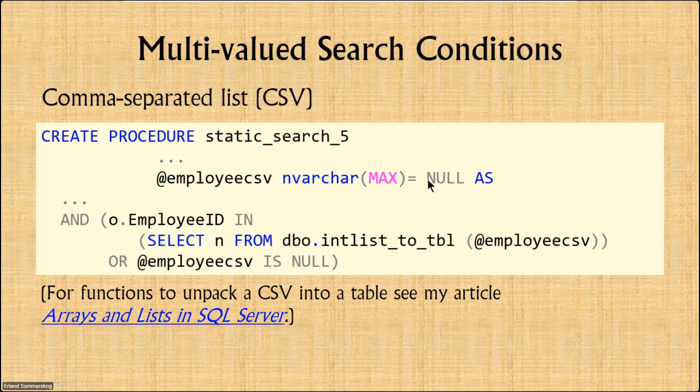So I would pass this one, of course, nullable, and then I say employee ID in (select n from dbo.index_or_tbl). This is a user-defined function that I have added to Northgale. And, well, put this, @employeeCSV is null, so the same pattern as before. There are lots of these functions to unpack a list into a table. You always have to do this when you work with CSVs. There is a short article on my website that discusses some of the basic versions, and then this one links to a longer article. There are too many ways to do this, and if you search the web, you will find even more. You might even know that there is a built-in one now, starting with SQL Server 2016. I will talk about that one a little bit later.